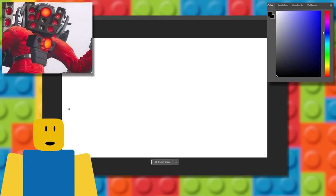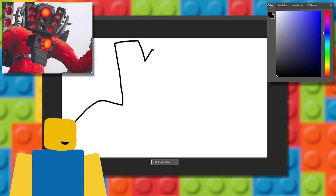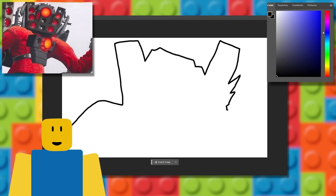Okay, so let's get drawing. So I've got the speaker man right here. And we're going to start with his arm poking out here. So we're going to poke his arm out. And it goes onto the shoulder. And then it sort of goes up into a speaker. And then it goes up. And then we got the other speaker. And then you got the shoulder.